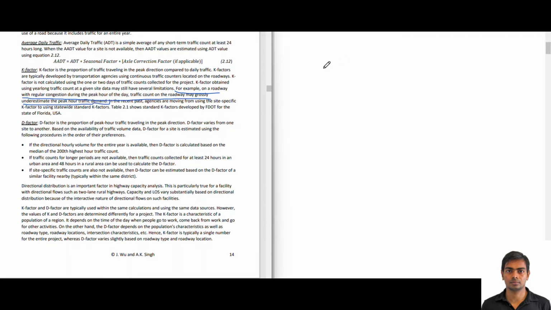So what happens during the peak hour is, if there is traffic here, then at the downstream there may be some traffic that might reroute. Let's say the peak hour traffic is between 4 and 5, so some people might decide to leave earlier than 4 or after 5. So the peak hour volume at certain locations may not represent the actual demand.